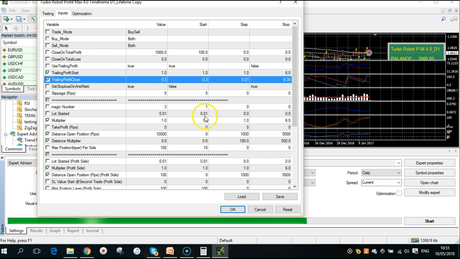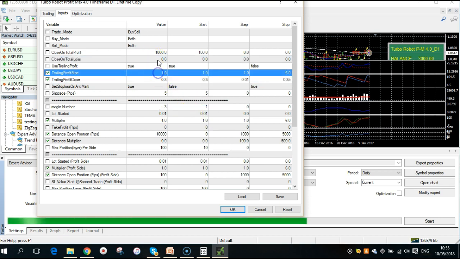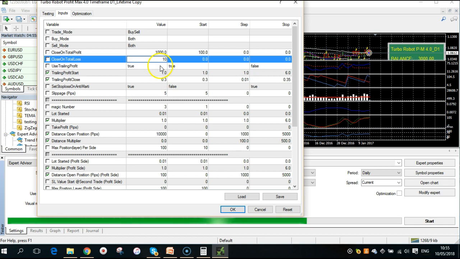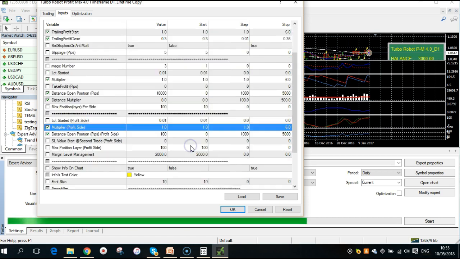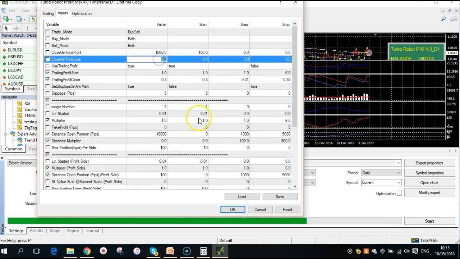All right. And then next is if you want a stop loss. So maybe you put it like 10 pips here. Maybe you want it like $22. All right. So it's up to you. But if you don't want to take any risk, then you can leave it like 0. It's up to you. But if you are willing to lose it, then it's okay. You can have a number here.